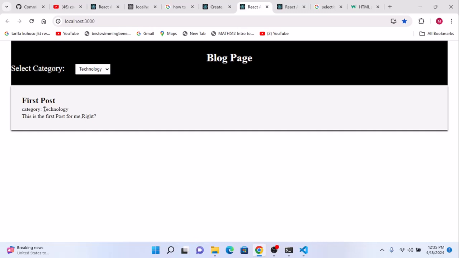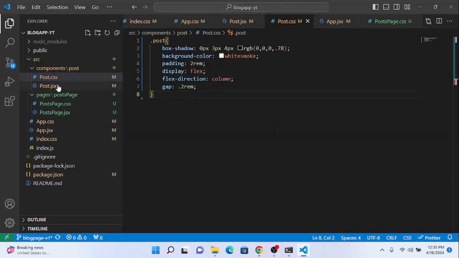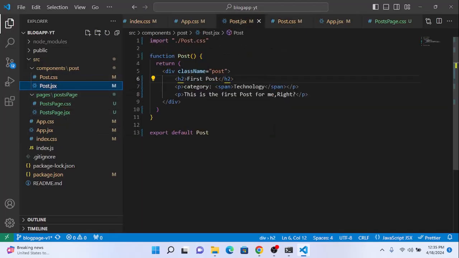I want this thing to have this color, right? So I'm just gonna target this thing, which I gave a span tag here. So I'm just gonna target a p tag and the one which has the span.